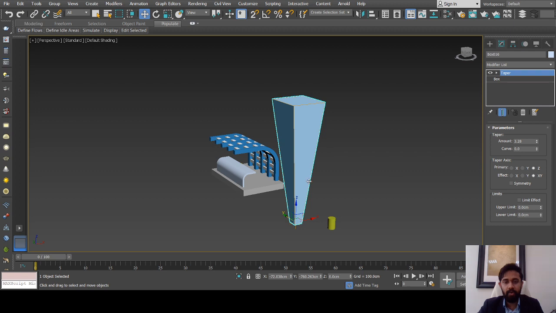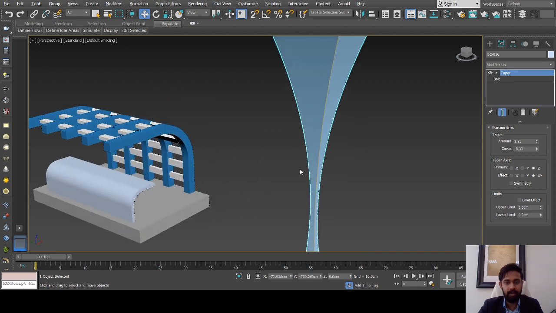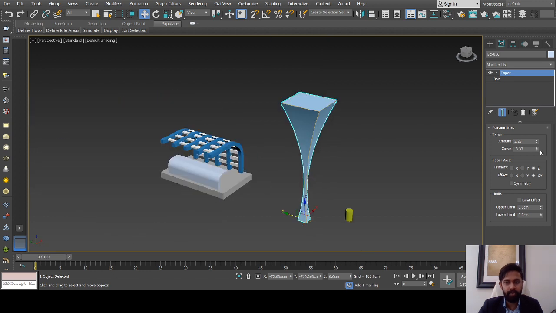Okay, the total size, the width is getting affected and you can come back to the taper again. Now we have one more option here, curve option. If you increase the curve, you can see you can make it a more bulgy look. If you keep it as a minus value here, you can see towards inside also you can apply the taper values and the curve you can control it.